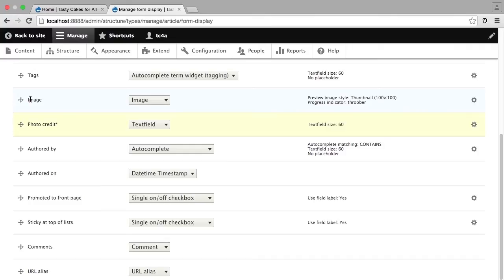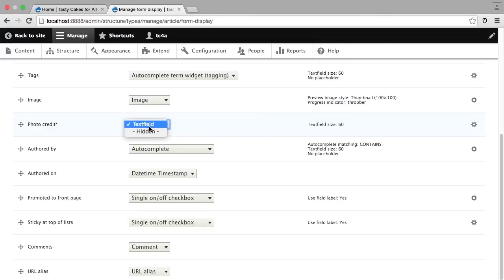It also allows me to change the widget for fields. So some of these fields will only have one widget option, such as text field. So I can choose text field or I can hide this. One reason I might hide a field is if I have a piece of information that I need on every piece of content in a specific content type. Maybe that piece of information is automatically filled in by some other factor influencing the content. This could be done through tokens, which is a more advanced topic. And then it can be hidden to the person filling out the form so that they don't realize that that particular field exists and it doesn't clutter their interface.